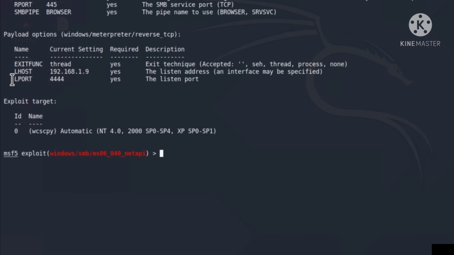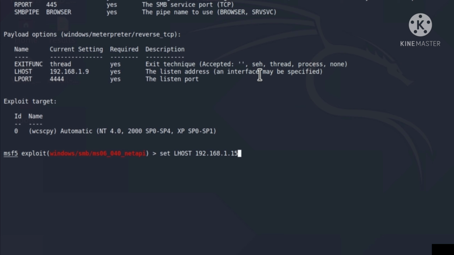And the LPORT is the listening port, on Kali Linux, that we want to listen on for the incoming connections. It is usually set by default to be 4444. All of these options you can change. For example, if you notice that Metasploit framework set the incorrect IP address for a Kali Linux machine, you can type set and then the parameter name, in our case LHOST, to be a different IP address.